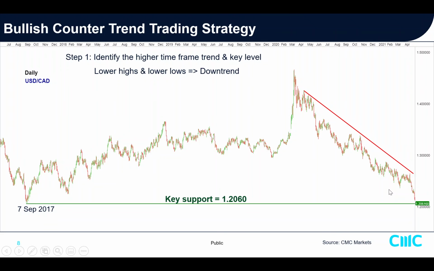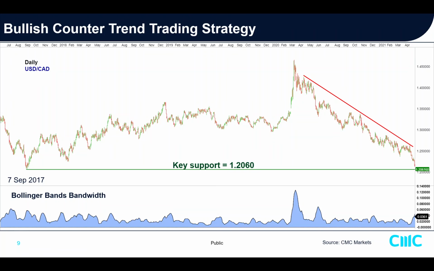But we only know a downtrend will end when it starts to break above the major resistance. Meanwhile, before it breaks above this major resistance, we could capitalize on or take advantage of a potential short-term rebound, if there is any. So the next key step: this downtrend has almost reached a key support. Now, what are the odds of a short-term rebound right above this key support of 120.60? Then I need to look at step 2 in my bullish counter trend trading strategy.